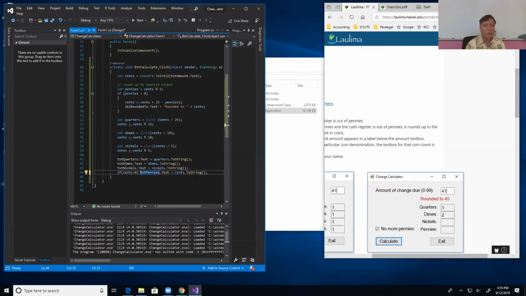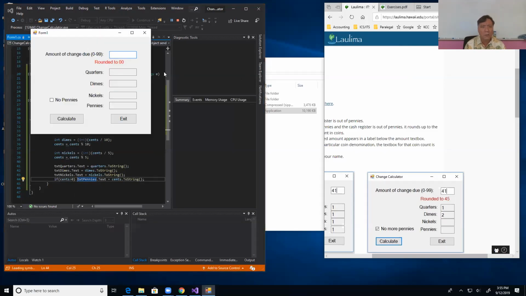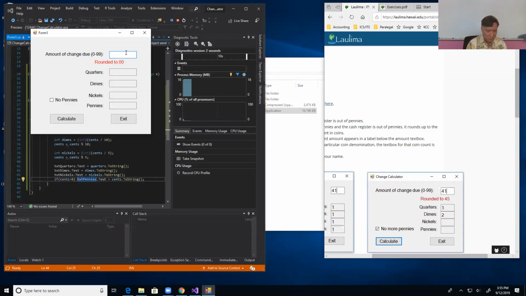Otherwise, you don't. So you go 41, calculate, and you see since pennies was going to be 0, it doesn't display anything. We should do the same thing for that.